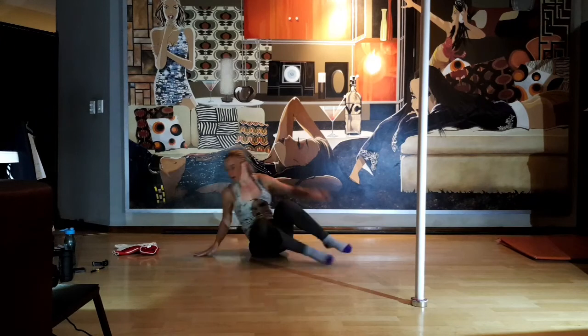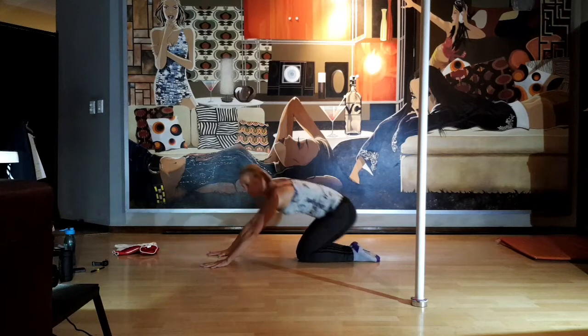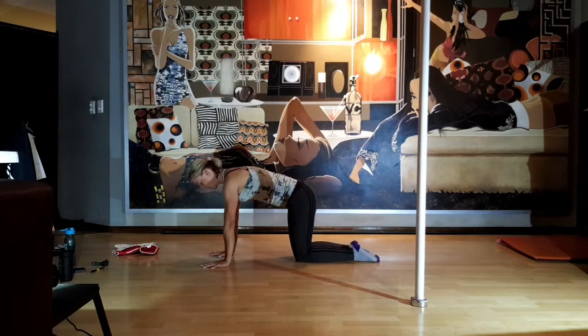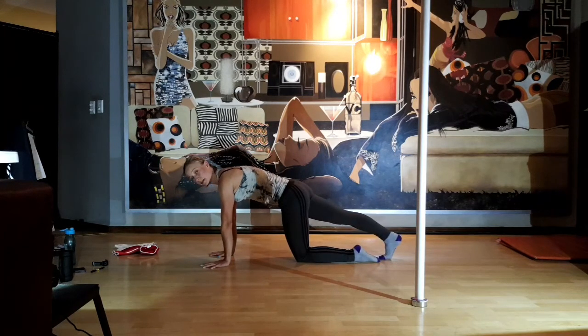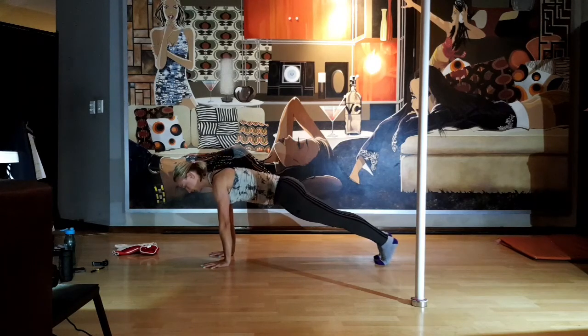Taking a nice deep breath in. Okay, coming for me into your plank position. So hands underneath your shoulders. And then you're going to step back one leg, pulling your tummy towards your spine. So pulling your navel deep towards your spine. Lift the other leg for me. Wrists over shoulders. Okay, keep nice and long in the posture.